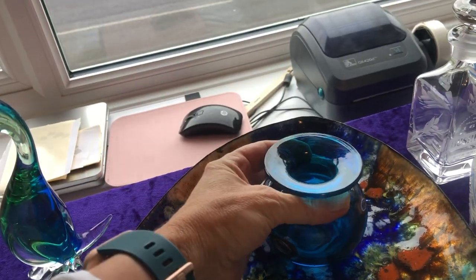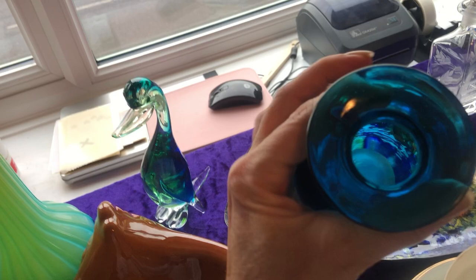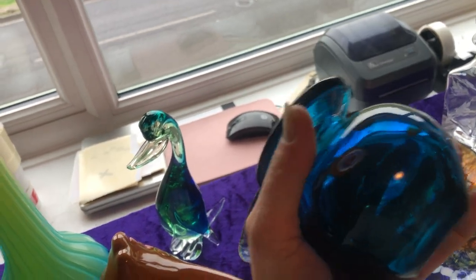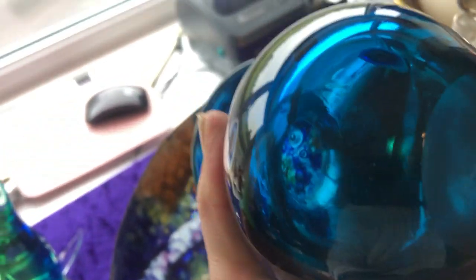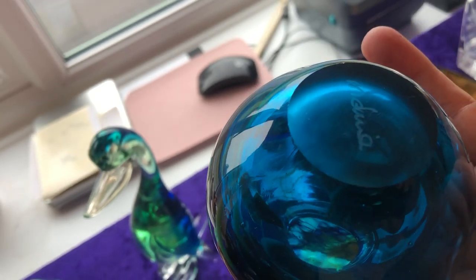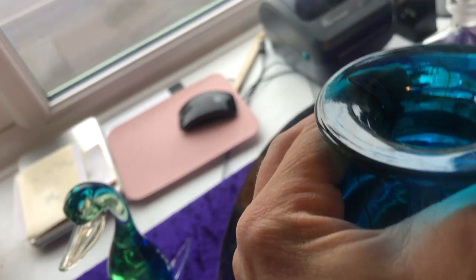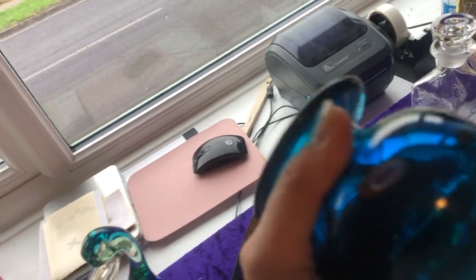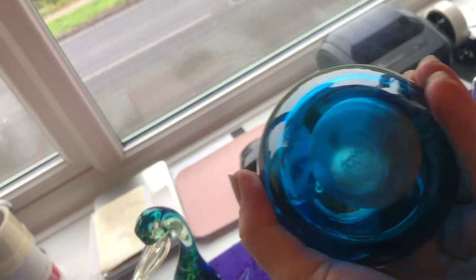This one here was from North Lane Bazaar. It's rather lovely — it's got little coloured pieces of glass inside. It's signed on the bottom: Medina, which is a company that hand-blew glass based in Malta. There are no chips or cracks on it and it's really quite heavy. I paid £5 for that one.